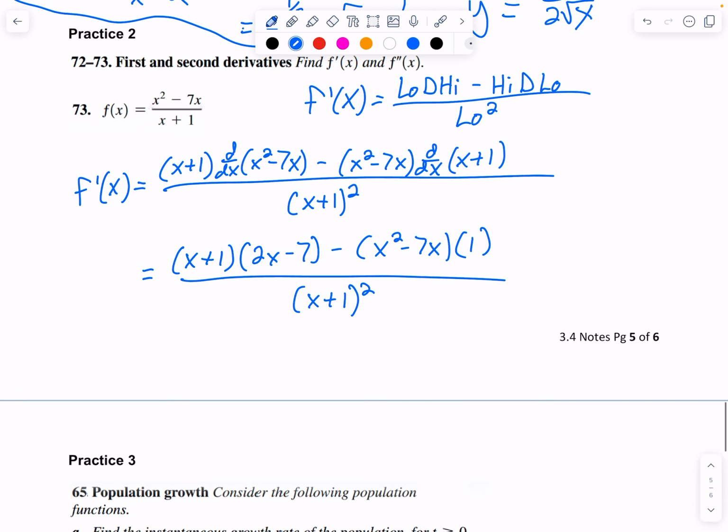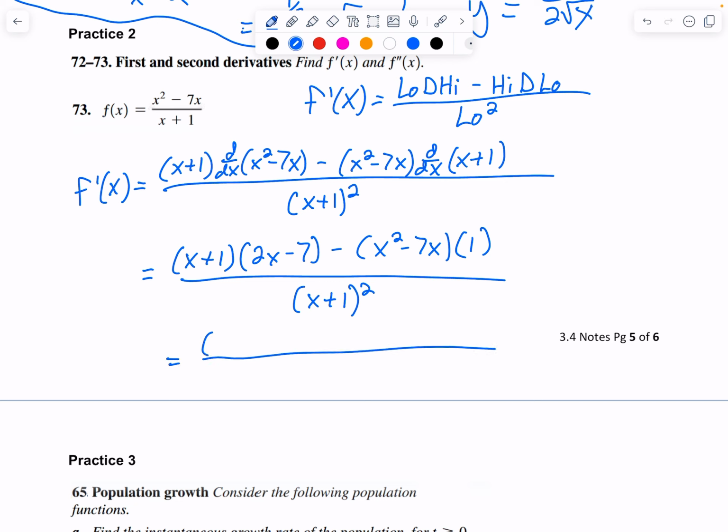We can simplify this probably. I'm actually just going to leave it because I think you guys can do that just fine. So you'll multiply the top out, see what cancels. You'll probably have to factor at some point, and hopefully something cancels. Oh, actually, it asked for first and second, so I am going to continue. Okay, so let's finish, and then I'll shrink this up to get my second.